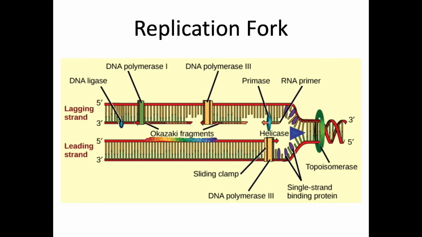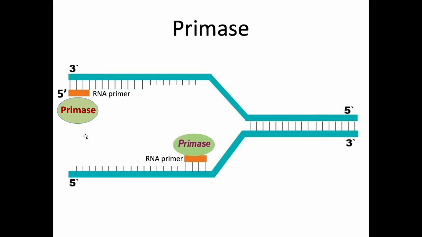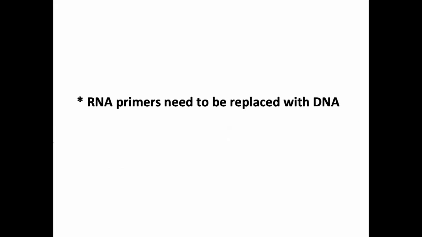And we need to deal with them. So every one of these fragments has a piece of RNA, an RNA primer here. We don't want that. We don't want any of this RNA. We have to get rid of it. We needed the RNA as a way for DNA polymerase to get started. There is a reason why we needed this. But once we've gotten things going, once we've built a bunch of DNA, our next order of business is to clean things up and get rid of these. So the RNA primers that we have constructed, especially the ones present on every single Okazaki fragment, need to be replaced with DNA. To do this, we are going to bring in an enzyme called DNA polymerase 1.